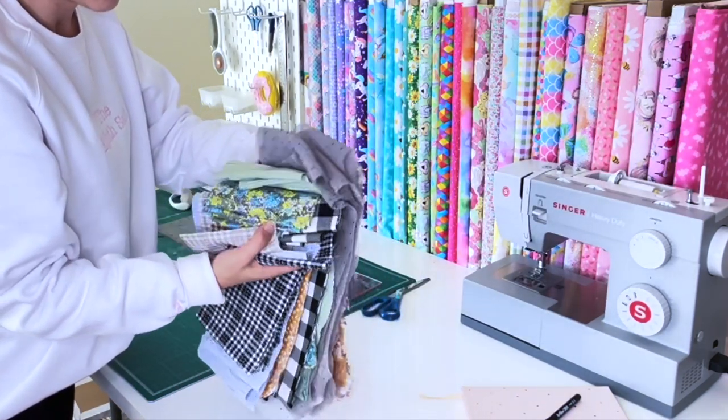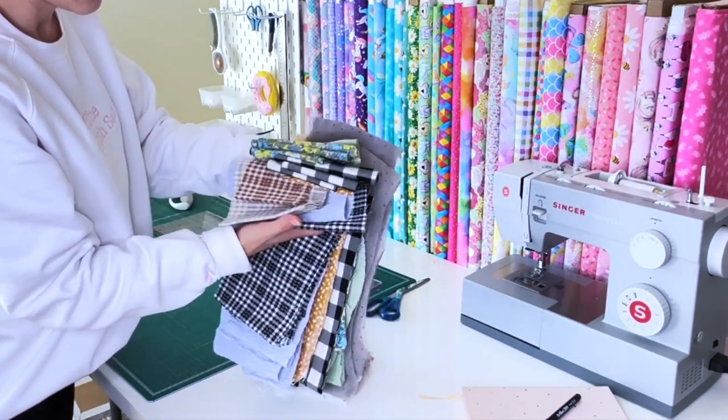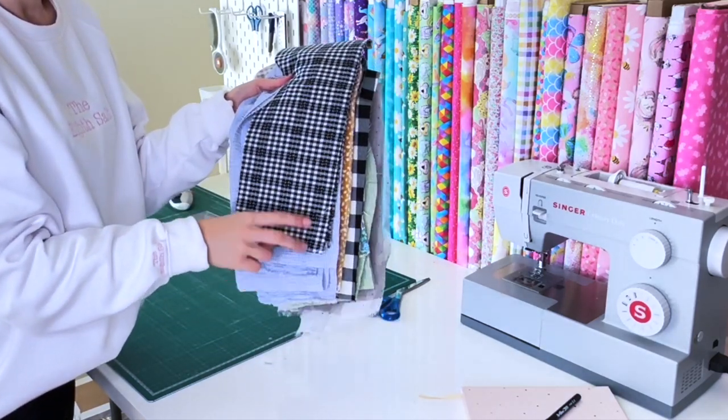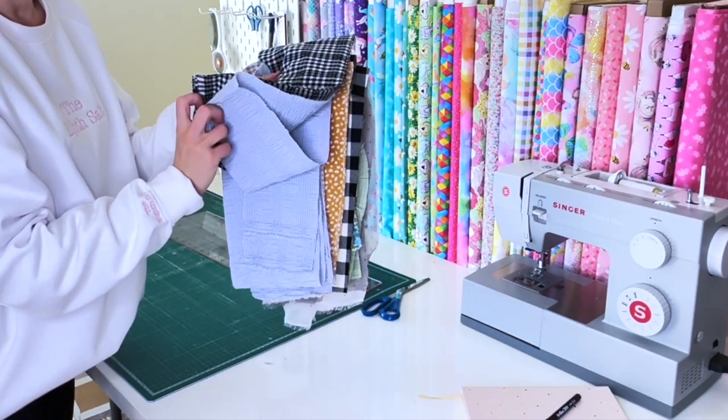That's all our scrunchies cut up in our winter fabrics. So each strip will give me 2 scrunchies, so I still got to cut them in half.